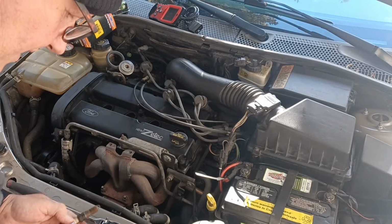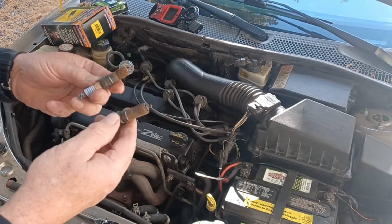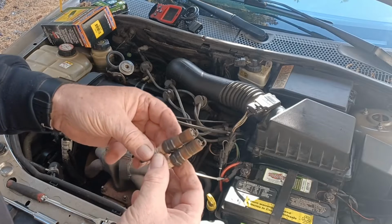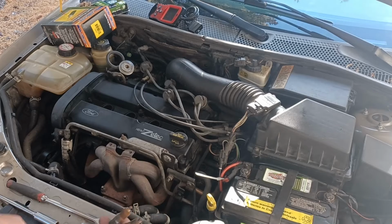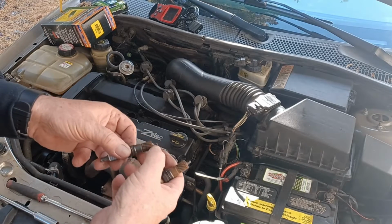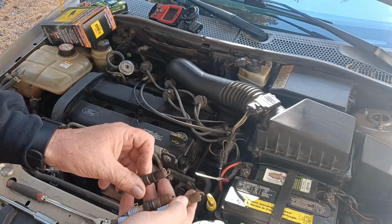Okay, got all four of them out. We got some Motorcrafts in them. They look pretty good. They're still looking good there. This one might look like it's starting to burn down though. So number one was looking like it was running a little hotter.